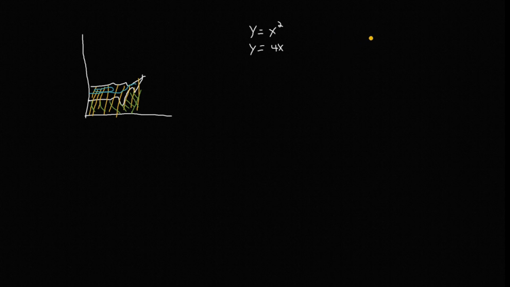So the first thing I generally do is I try and graph it and just kind of see if I can work out anything from here. So I know what a parabola does, and we're at the origin because it's just a normal x squared. We have this parent function here. So a parabola does something like that. And then we have this 4x, and we have a very steep slope because this is 4. So it's just going to be a straight line like this.